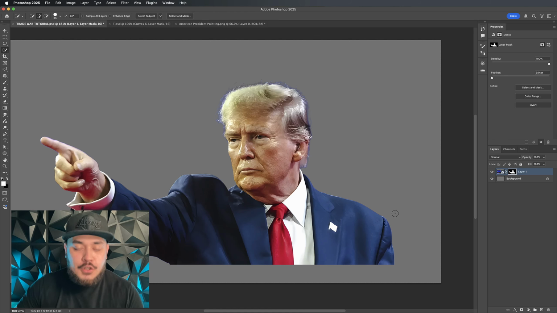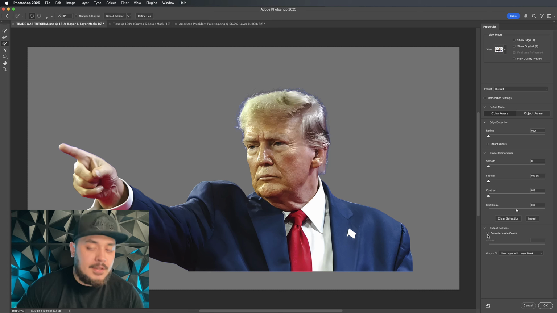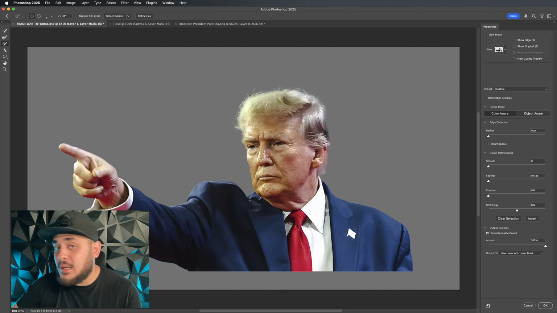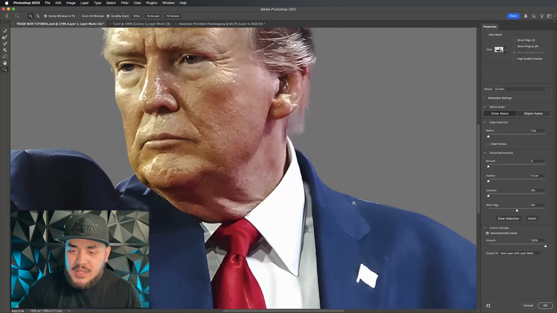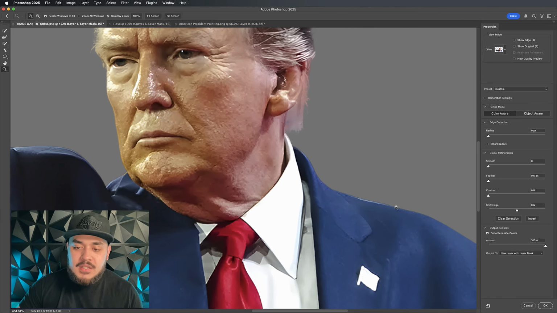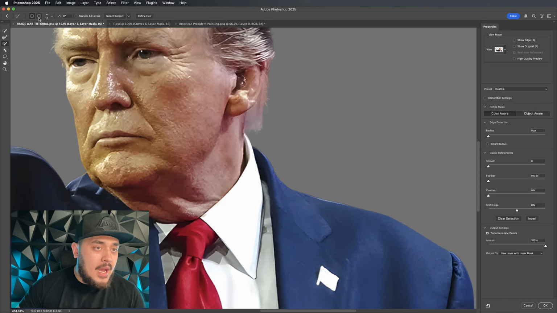I'm going to double click on our mask, and we can remove this blue very simply by clicking on decontaminate colors like so. And as you can see, that removed all the blue light in the hair. Okay, so that's sorted, and now all we need to do is work on this little imperfection we have right here. You can see there's a little white line, doesn't look good, so let's remove that. Let's click on the brush tool right here, and then click on the minus and simply start to paint this out.